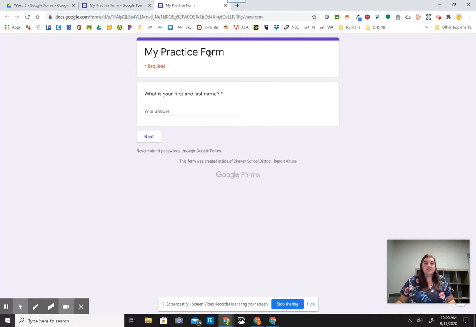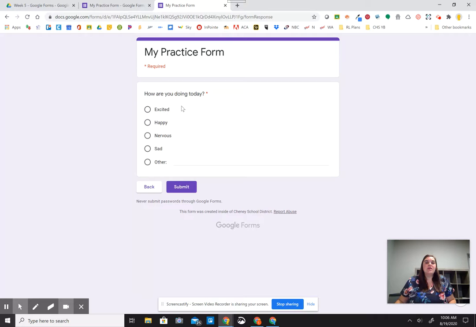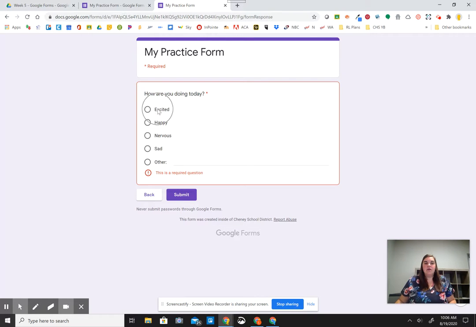So here you can see it says the title, what's your first and last name. I can put Leah Silvius, and then I have next because I have a section that moves me to the next page. And that will ask me my final question because I only have 2 questions in this form. And you'll see that I can't submit this until I click the required answer, one of the options. And as long as you don't submit this, you won't have any forms for your responses. So that's how you can do that.